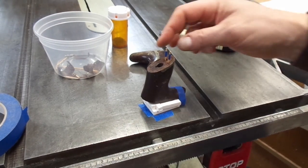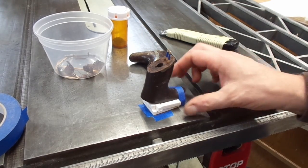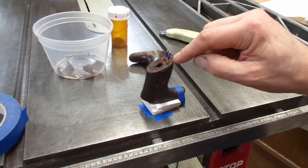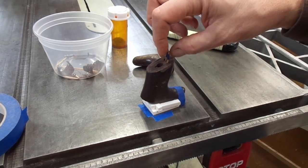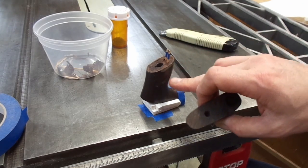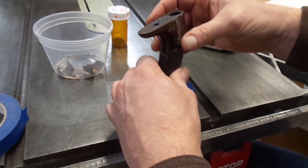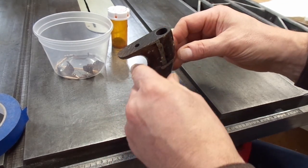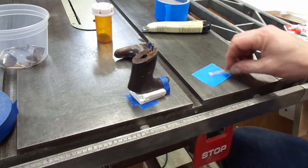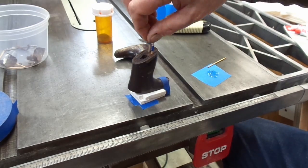I decided to glue this in at least two steps. I want to glue the two toothpicks into half of the tote. I have this little cradle here to hold it so these are more or less plumb. I'll fill these two holes with epoxy, and I have some tape on the top of the toothpicks so that as the epoxy is setting up in the two holes, I can put this top piece on. That will locate the toothpicks to be sitting more or less correctly as the epoxy sets up. Just using common cheap five-minute epoxy — I think this joint will be plenty strong.